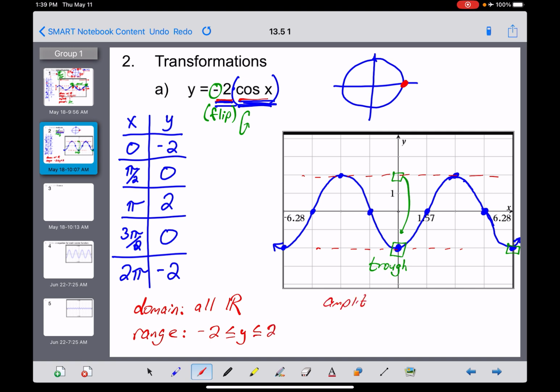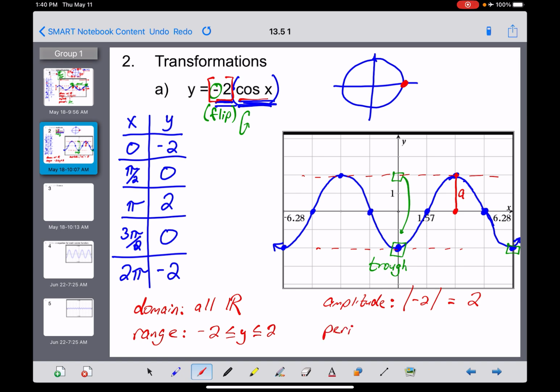Okay. Amplitude. We're going to talk more about this in the next section, 13.7, everybody. The amplitude, then, is always going to be the absolute value of this number right out here in front. So let's go ahead and write that out. Amplitude is the absolute value of -2, which is +2. Even though that a value is negative, the amplitude is a distance from kind of this midline up here to a peak, and that's why we always take the absolute value of that number. You wouldn't say that the amplitude is -2.